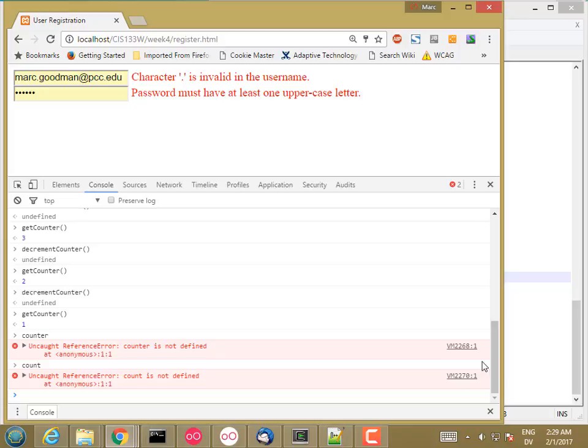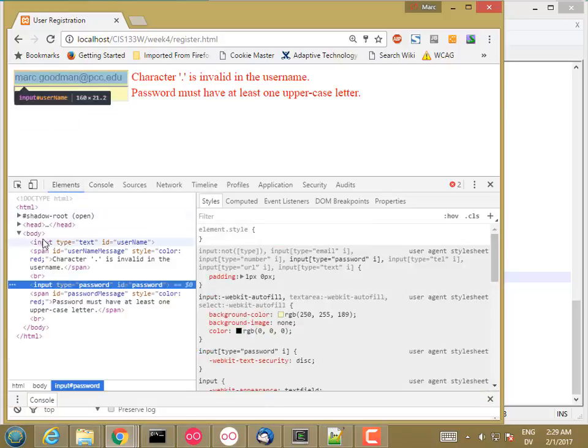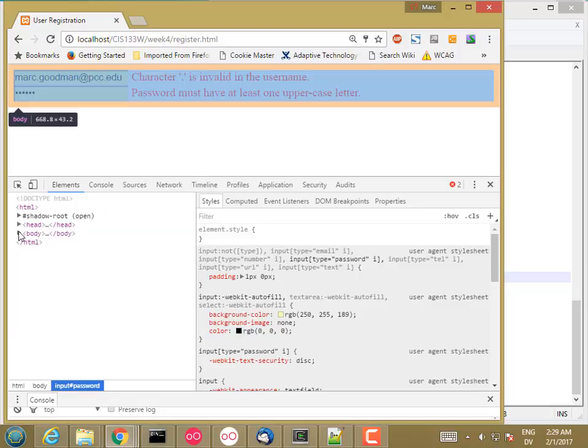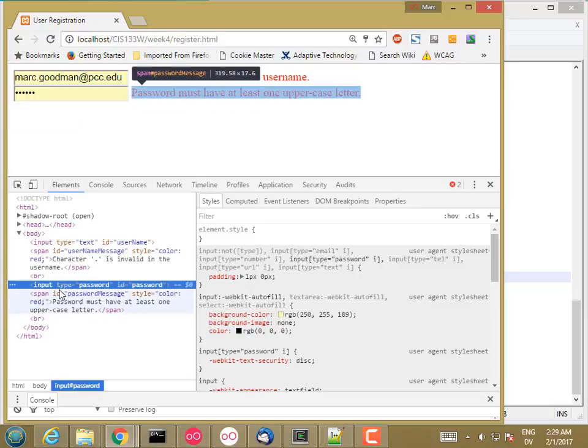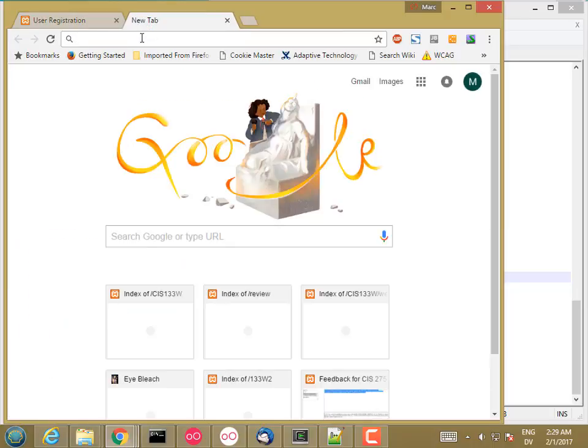So you have elements which contain other elements, and those elements contain other elements, which contain other elements, and it actually forms a tree. So here's the tree, and inside the body tag, there's some other tags, and inside of some of these tags are other tags. Let me actually go to a more complicated page.